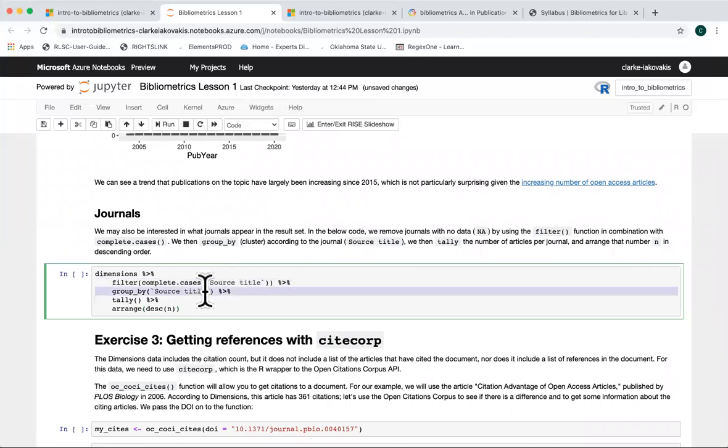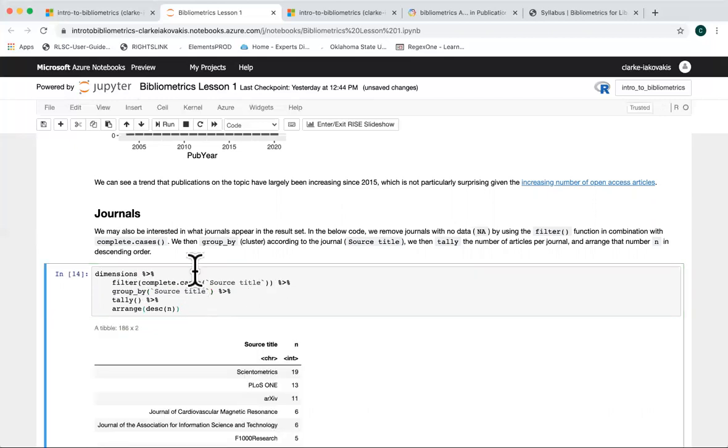The second step is to group by, which we used above. So that's going to cluster all of the values together by source title. Then we're going to tally, like we also did above, and arrange it in descending order. So let's take a look at that.